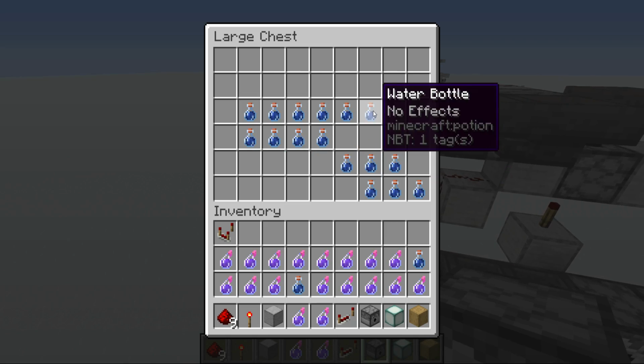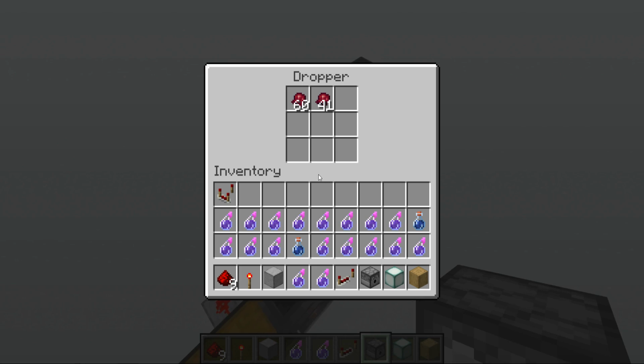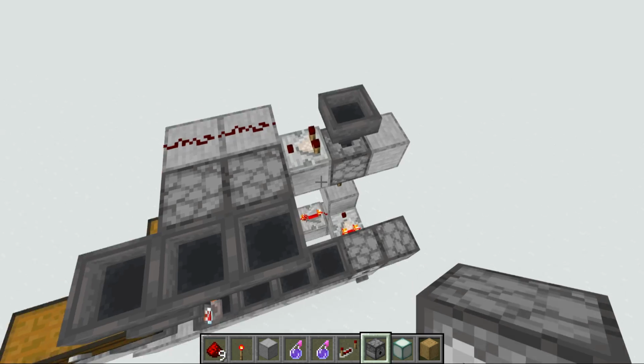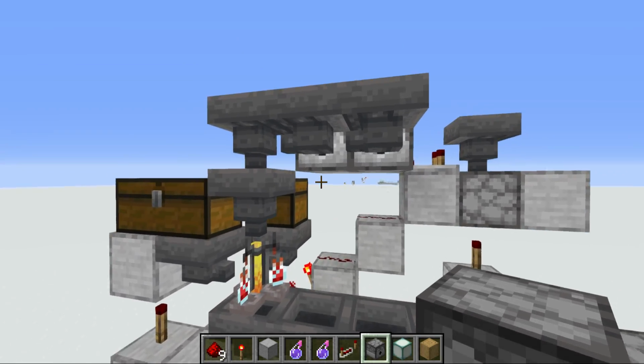I need an input chest for my water bottles, I need an input chest for blaze powder, and I need the ingredients, which is just a fermented spider eye and then a gunpowder. Weakness potions, splash weakness potions are actually super simple to make. We don't even need nether wart.